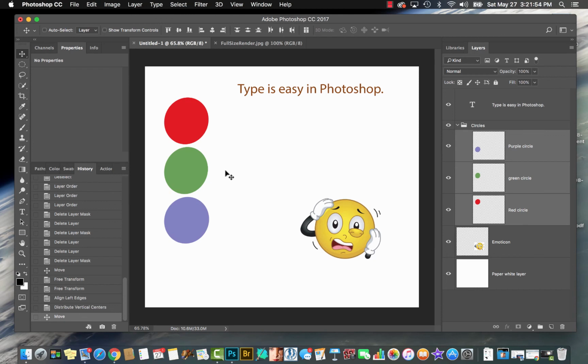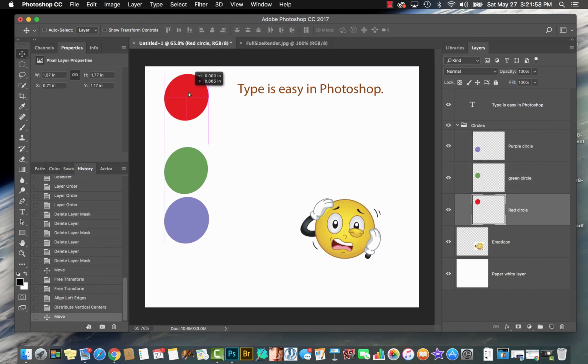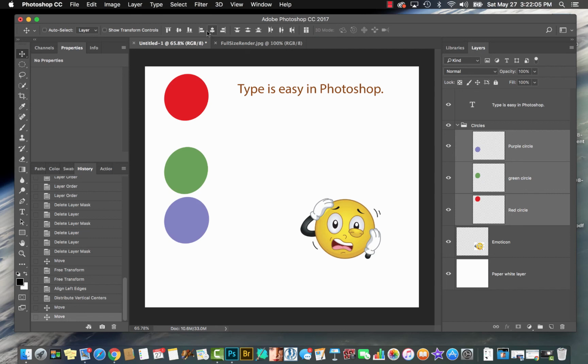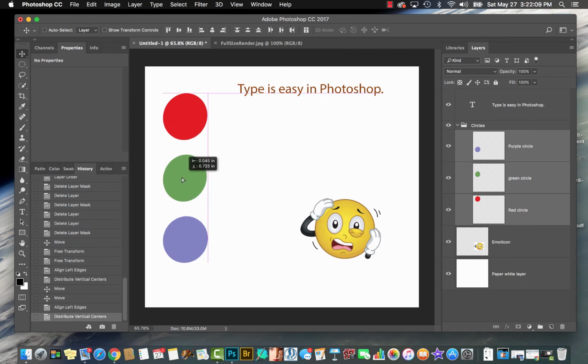So if I wanted to have more space between them, I'd just take the red circle and move it away a little bit, and maybe then hit the shift to select all of them and redistribute them. So that's a simple way to get things very evenly spaced. Works really, really nicely.